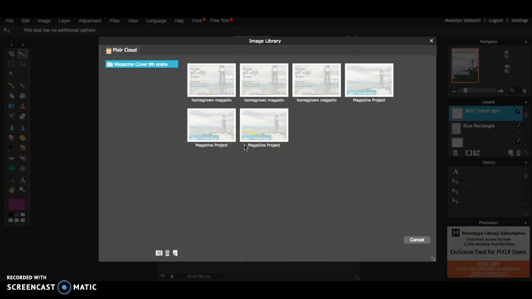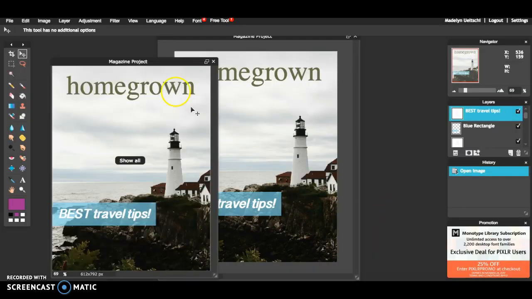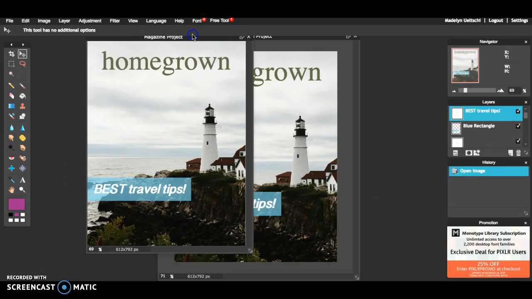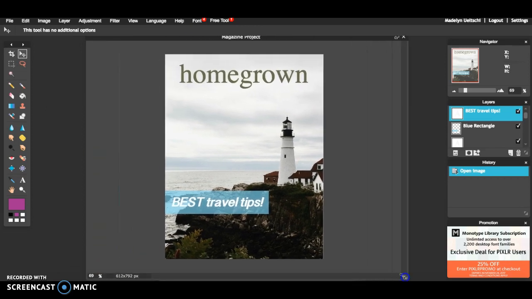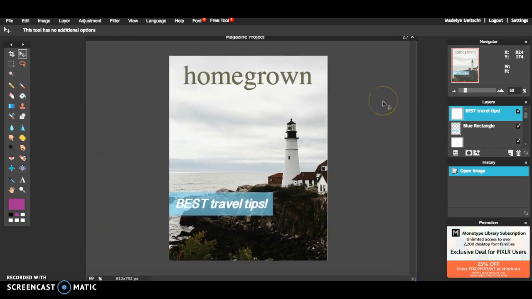Every day that you save your image, it will save a new file so that it shows your progress for each day. So you can see I have day 1, 2, 3, 4, 5, and 6 images saved. So this last one here is my most recently saved image. So I'm going to click on that and click Open. And I can move this to the top and stretch it out. And I'm ready to continue working in the next day, and all of my layers are still over here in my layers panel.